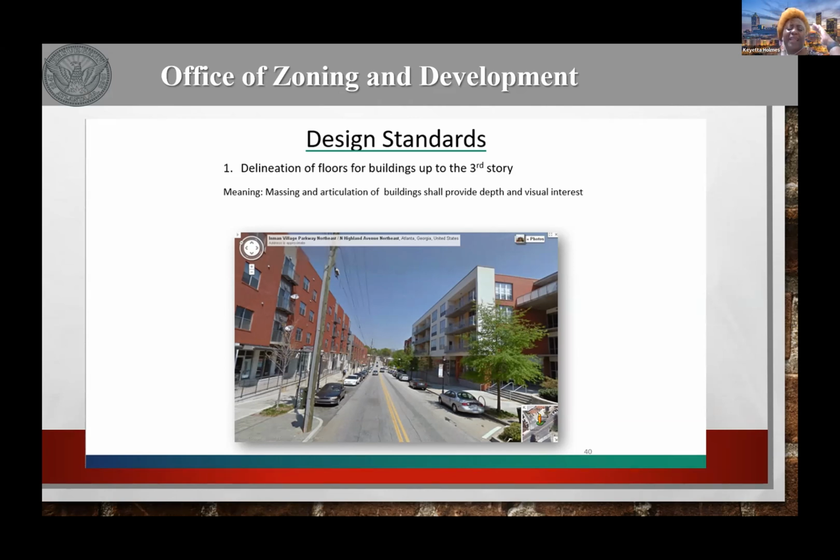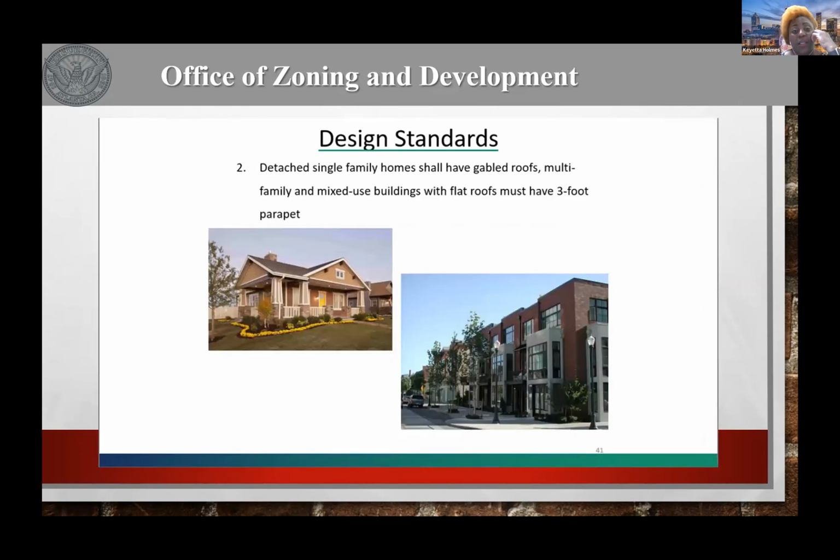So you don't get all these flat buildings, that you have some type of design related to them, and it gives some type of character to the neighborhood in which they exist. The Office of Design was established under Commissioner Keene, and they are establishing a process by which developments, I believe of a certain size, will have to go through an additional review to ensure that the kind of building that they are designing and providing to the residents of the city provides some type of depth and character.